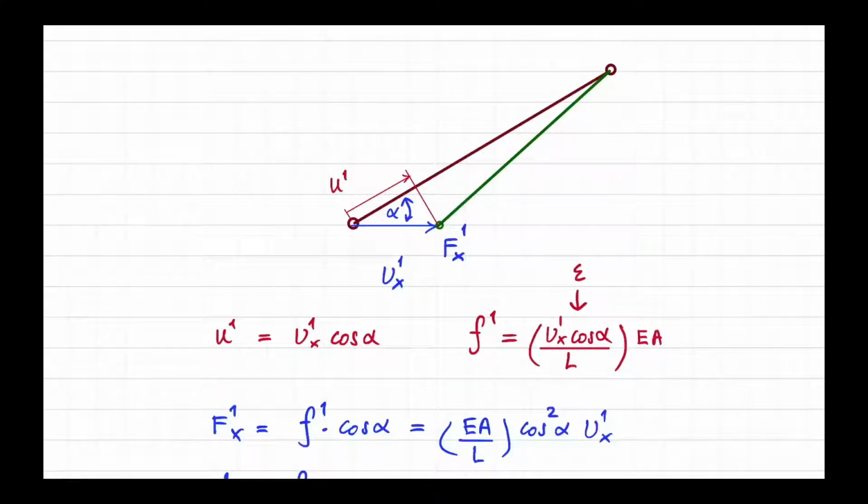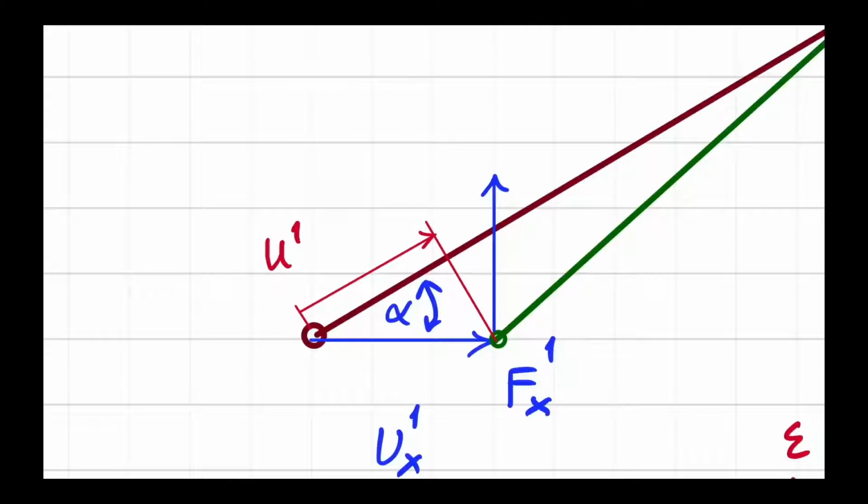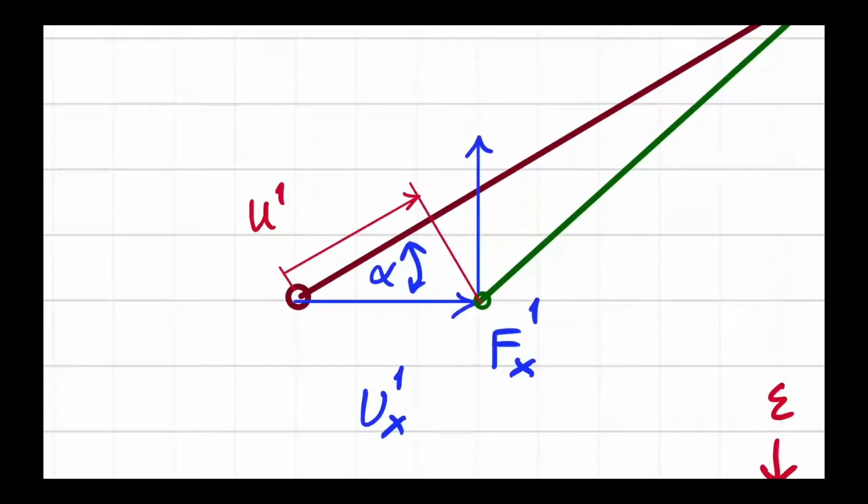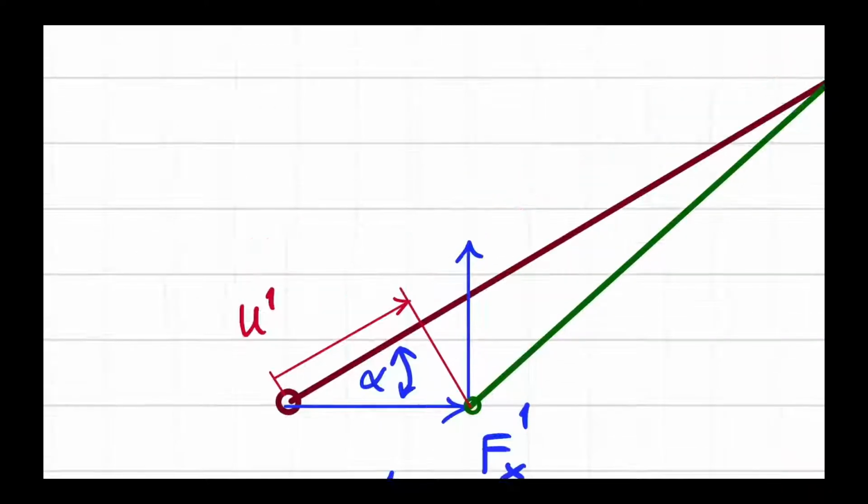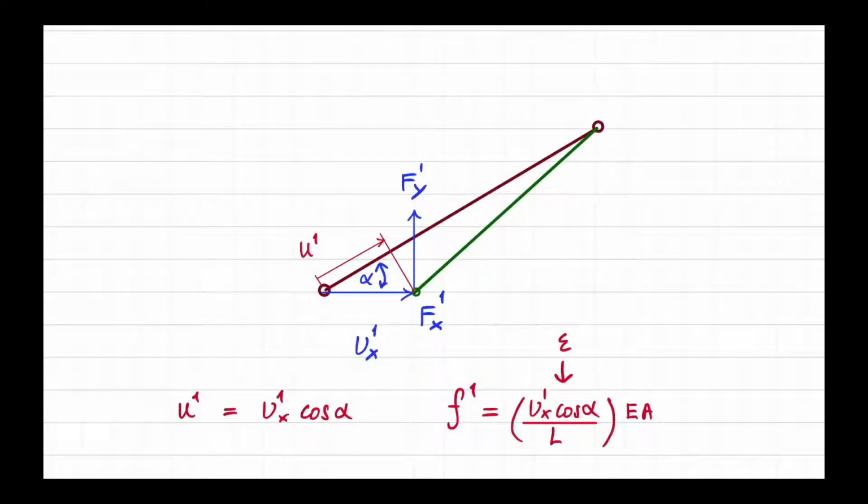Let me find a place to write it down. We still need this vertical force to make sure that the node will not go down, right? If you displace it to the right without the force pushing upward, this node might drop down, and that is not the concept of getting the stiffness matrix. We will turn on one displacement at a time. So we have the F1y applied like that.